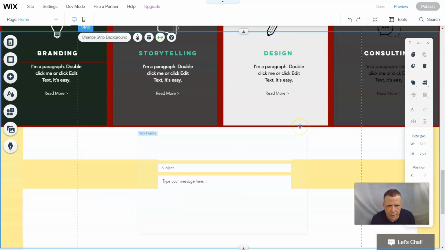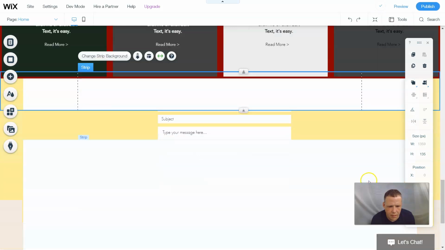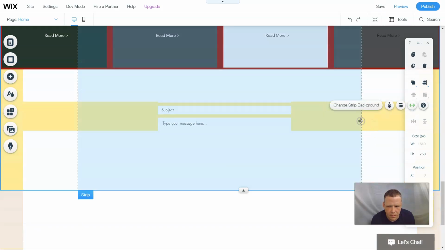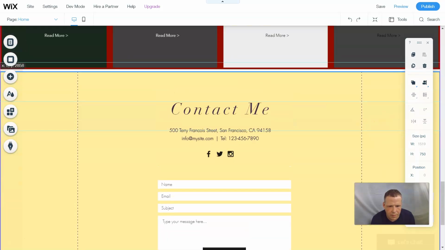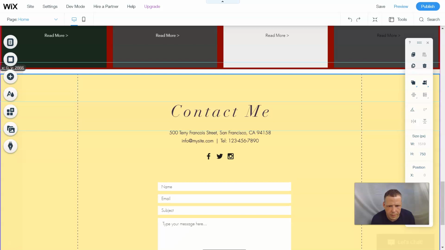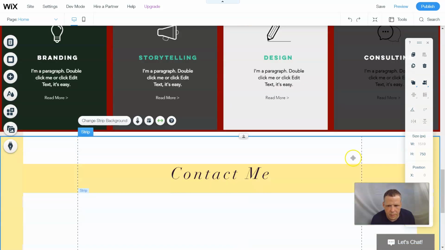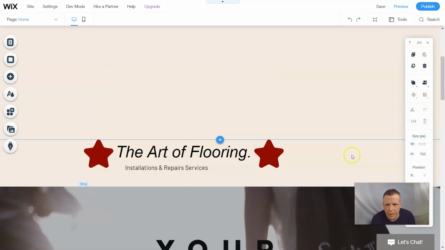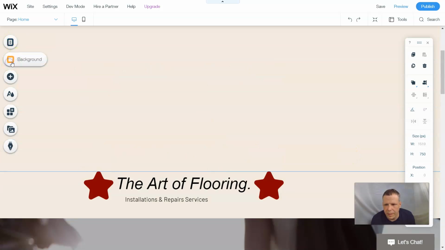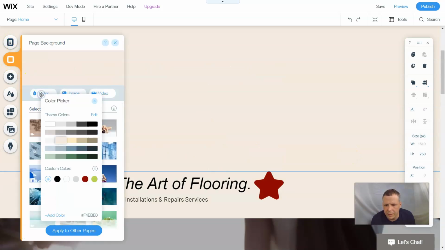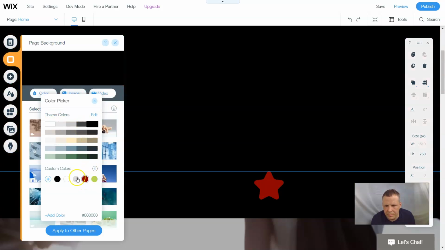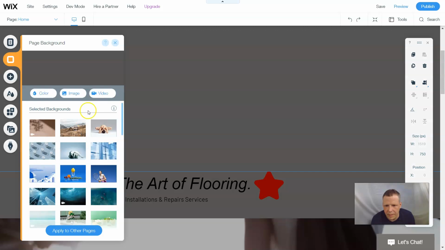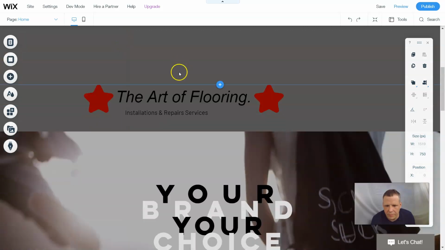Alright, made our page just a little bit bigger. There we go, and we'll give it a little space. Now we have that white background. I'm going to change that too with background. I'm going to make it a color without a picture. I'm going to choose red. Maybe not red. That'd be great to kind of change everything.